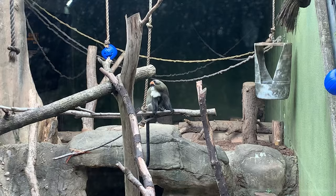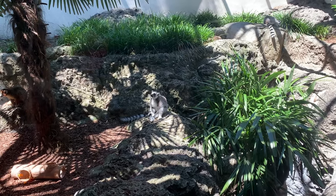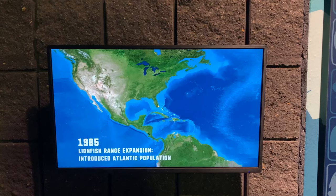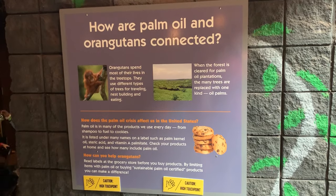Despite the name, this section also features animals not only from South America, but also Africa, Madagascar, Southeast Asia, and the oceans of the Indo-Pacific. In this episode, we'll learn about how invasive species can be a problem, and what we need to do to save the planet. So let's begin.